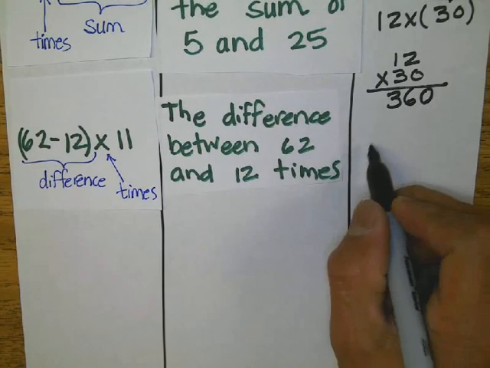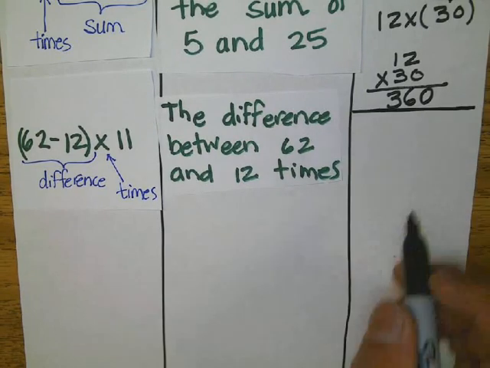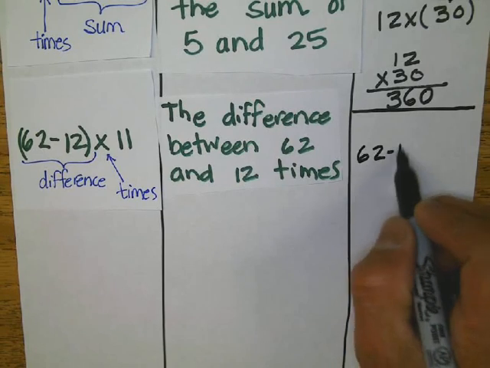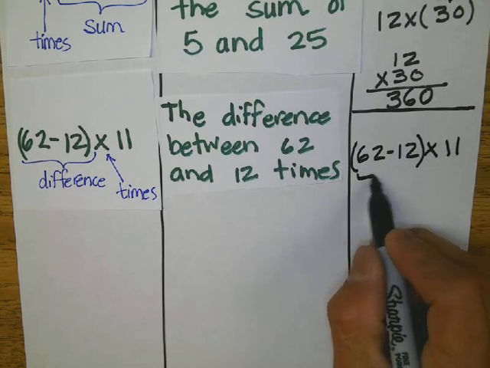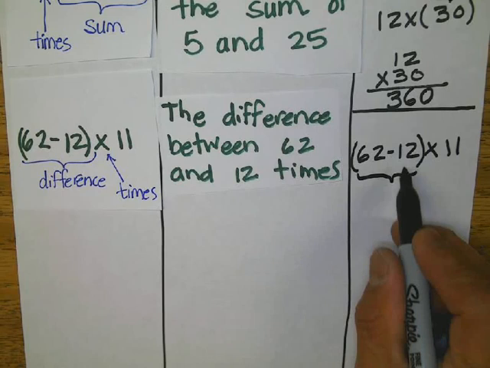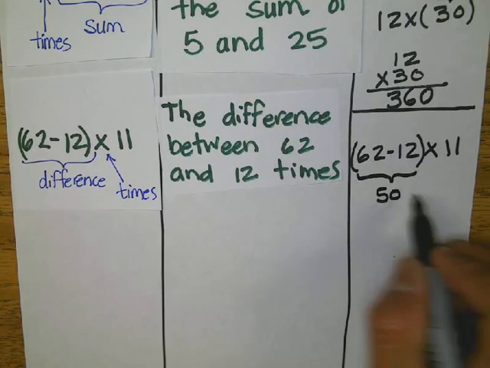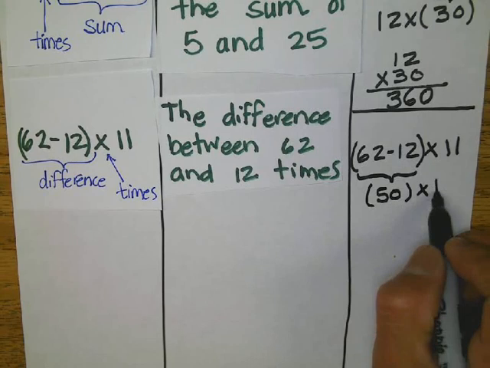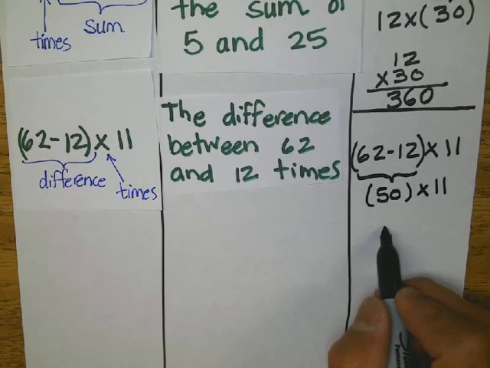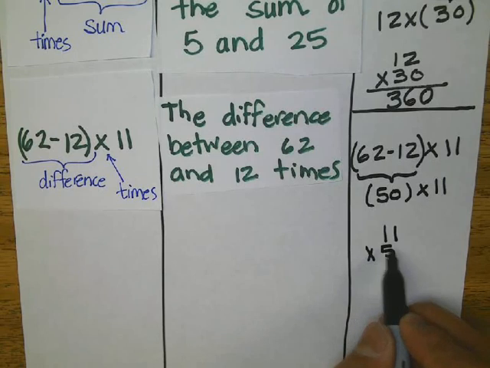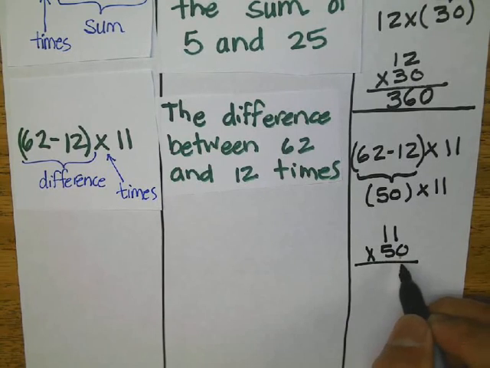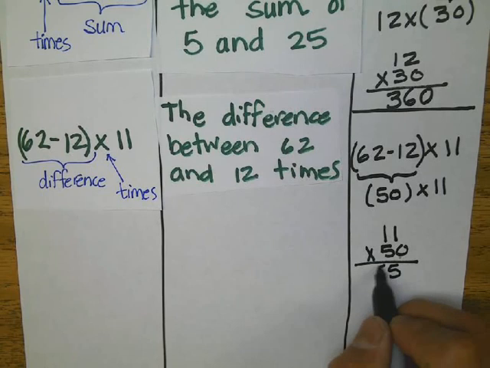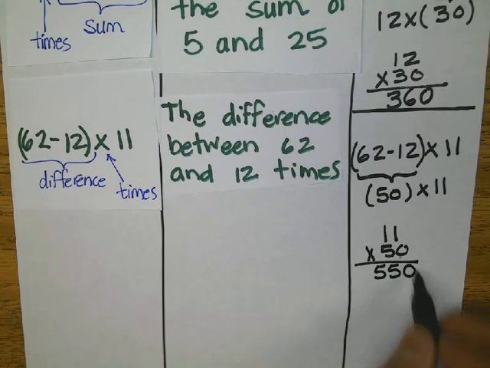Let's do a little line right here so we are not mixing numbers. So the expression is 62 minus 12 in parentheses, times 11. And we all know that when you subtract 12 from 62, it equals 50. Now you multiply that by 11. And once again, I would convert that into a vertical multiplication. I'm not multiplying the 0 because that means times 10. So I'm going to just multiply the 5. 5 times 1 equals 5. 5 times 1 equals 5. Times the 10. That's 550, my friends. So there you have it.